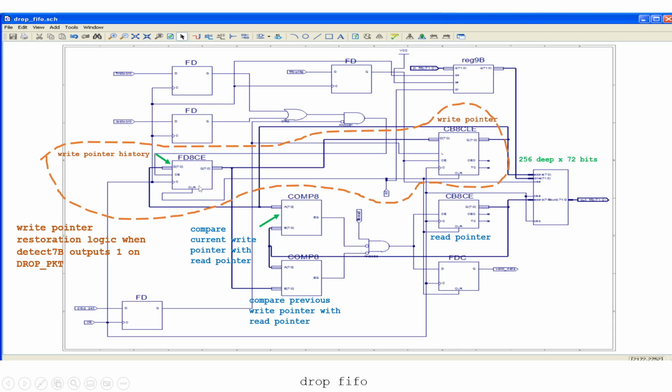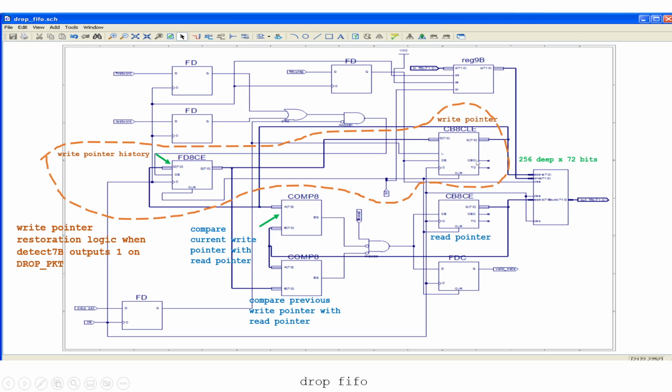Now, why does this write pointer history register exist? This is to store the previous write pointer value. In a case where, between the first word and the last word, I get a drop packet signal, this signal will enable the load enable of my write counter, and it will force my counter to take the input from the write pointer history.